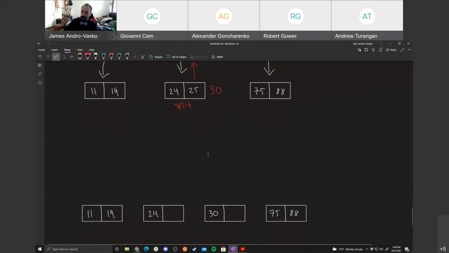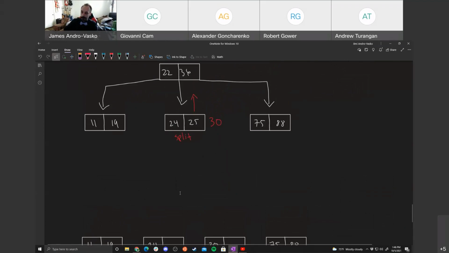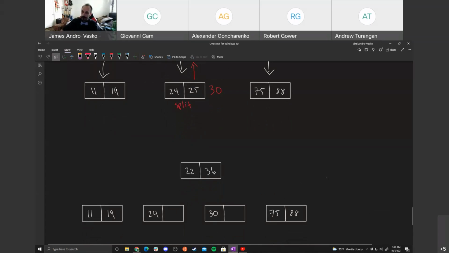Okay, let's go ahead and copy the parent node there. We have 22, 36, and then 30 was returned up at this level. And this also causes a problem because a parent is not able to handle a 30 because we already have a full node.